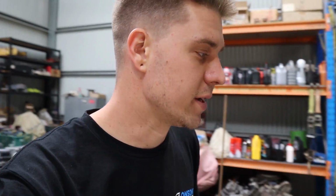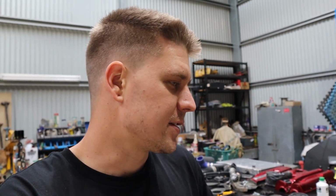Now, I was thinking about waiting till I get my front end set up from RB Factory to check how much of the front end I want to cut out, but I sort of figured there's not a lot of point in doing that at this stage. I may as well just cut most of the inner guard out. I don't particularly need them in there. They're just going to get in the way, and as long as they're gone, I'll have heaps of room for future stuff and for my setup.